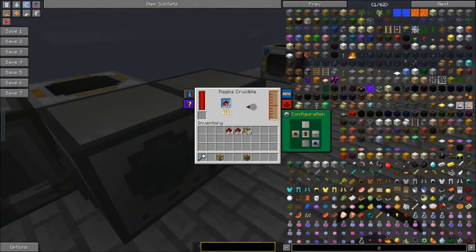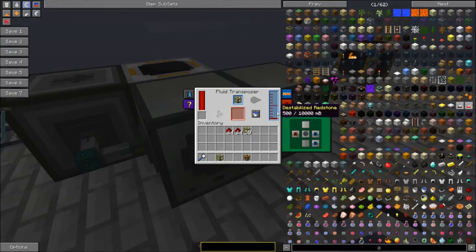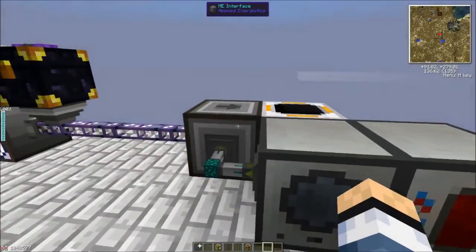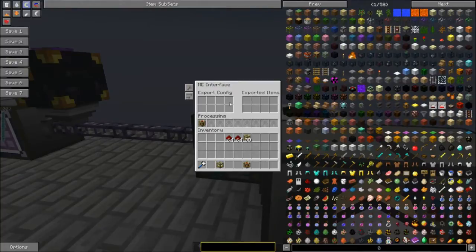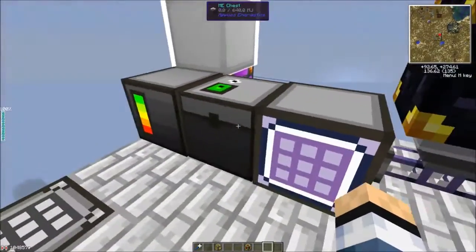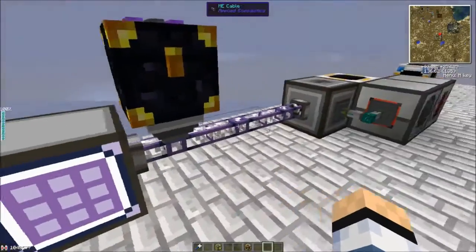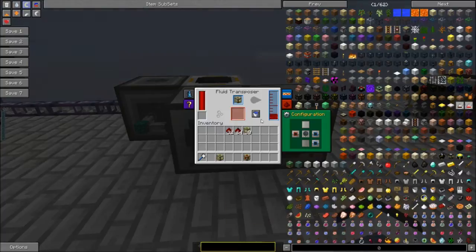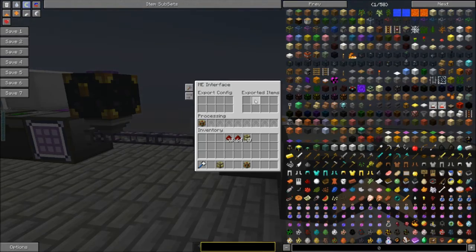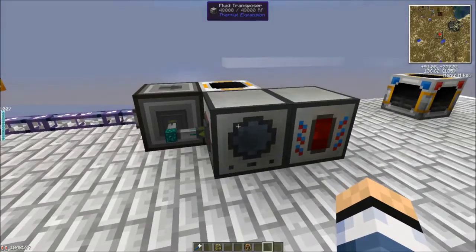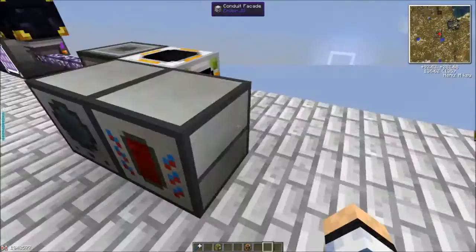And then we can come over here real quick. It's got redstone. It put them in there. We put the empty frame in there. When it gets 4,000, it's going to fill it up, and then it's going to put it back into this ME interface. This ME interface has this export config. So like if I stick a redstone in here, we took all the redstone out of the system. Now it shows up in there. So when this thing gets done getting 4 buckets of redstone, it'll fill up this frame. It's going to output it back into this ME interface and the export items, and then we'll have our empty frame. And that's going to take a second.